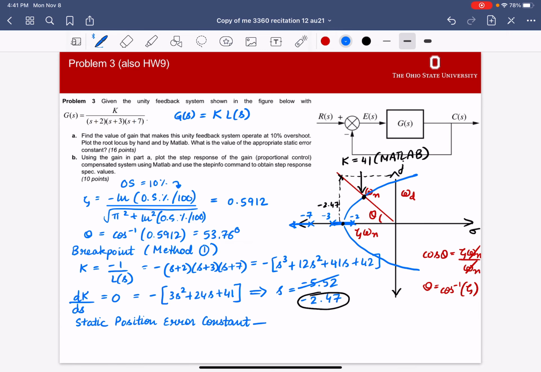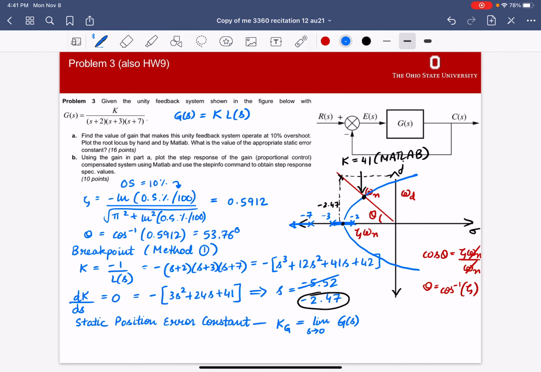So if you're looking at a specific variable and the rate of change of the variable, you look at the velocity error constant. If you're looking at the rate of change of the rate of change, then you're looking at the acceleration constant. Here nothing has been specified, so we are thinking that we are looking at the variable itself. So we are looking at the position error constant, and that is nothing but Kp, and that is defined by the limit of s going to 0 for our transfer function G(s).